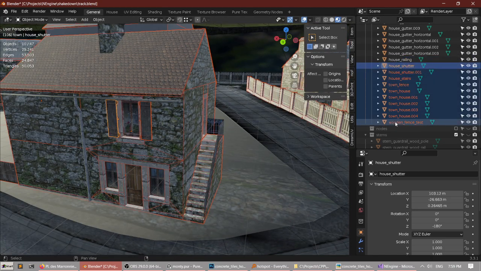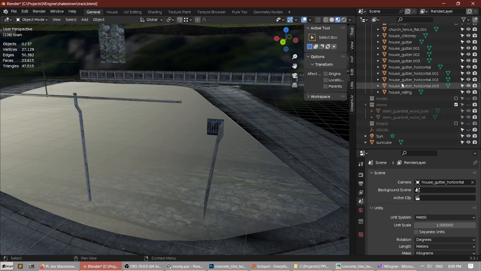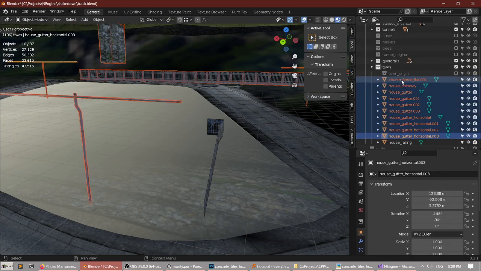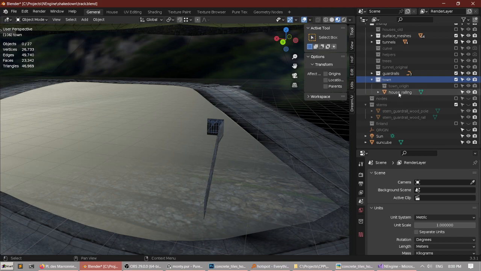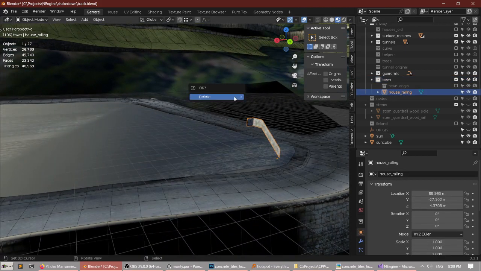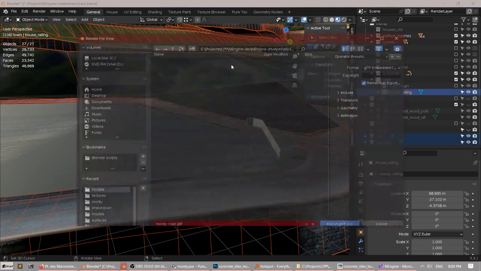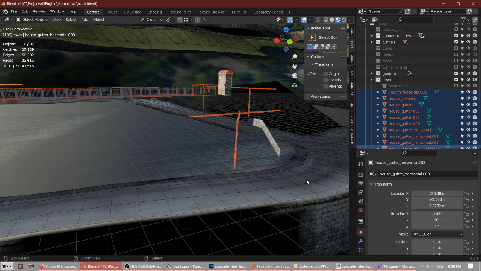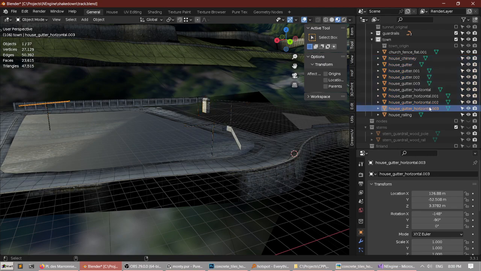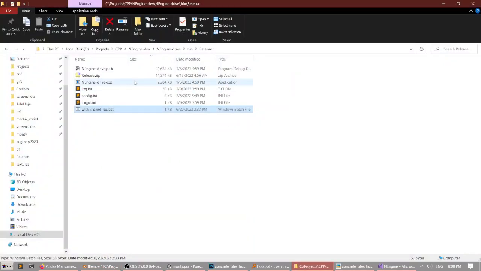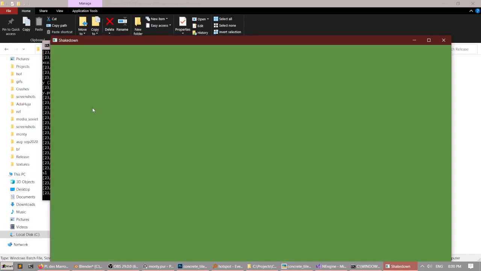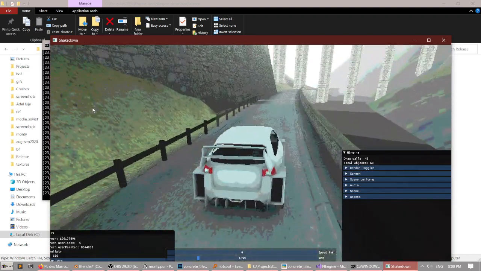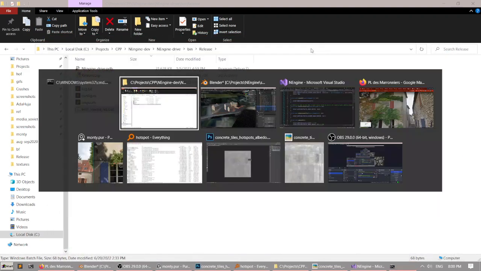Or is it the railing? It's not the railing, it's the shutter.